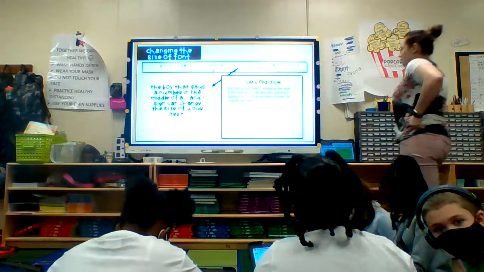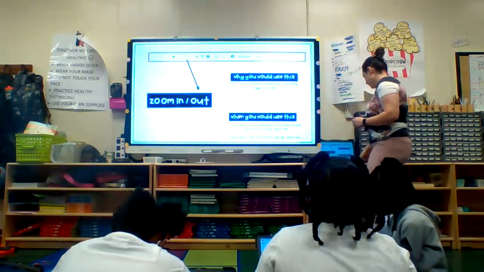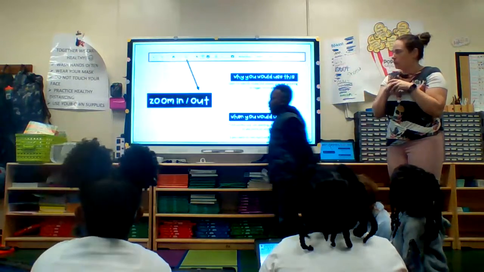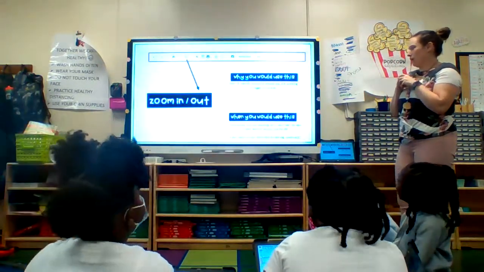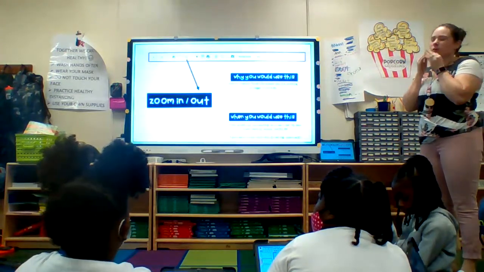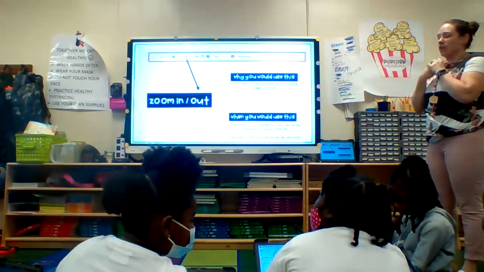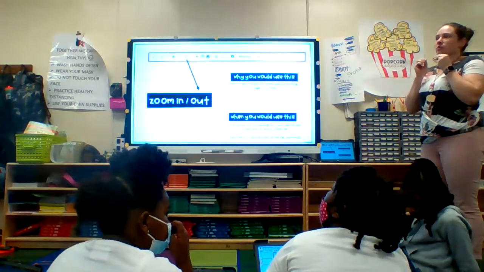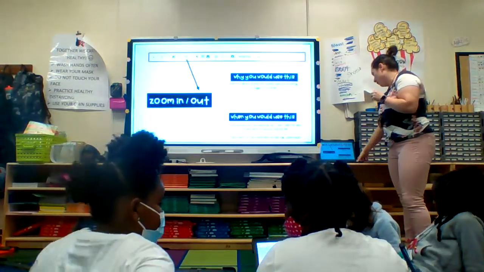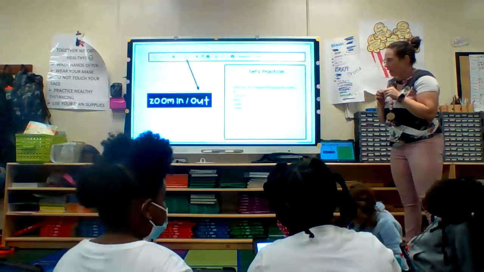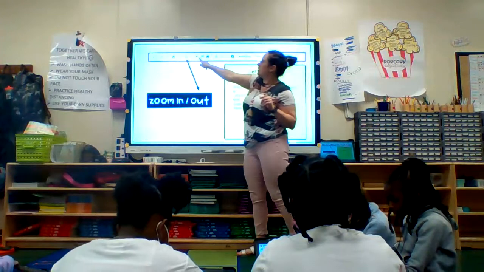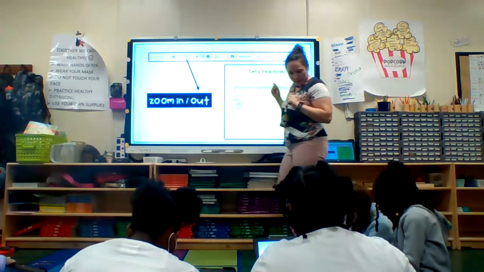Alright. Now, let's say that we want to be able to look at something a little closer, we can zoom in and out. So if it's too small and your eyes are kind of tired, you want to make it bigger, you can. Or if you have a lot on there and you want to zoom out to make it smaller, you can. Okay, so we're going to practice playing around with that. So you see that little magnifying glass? It's up next to that little arrow we've already used.